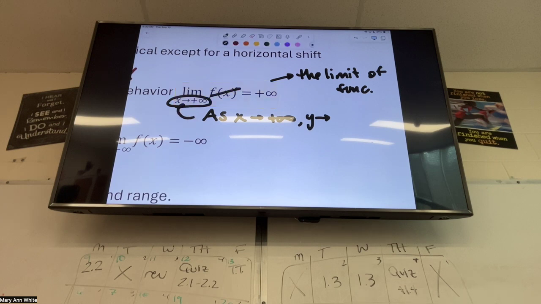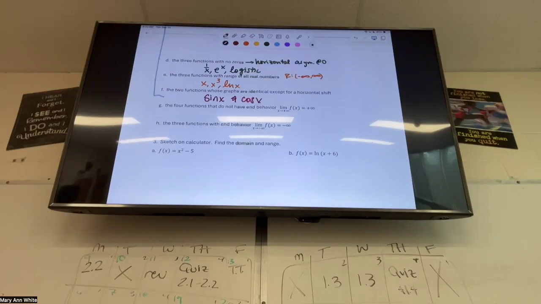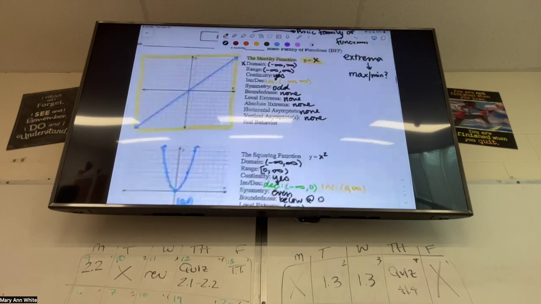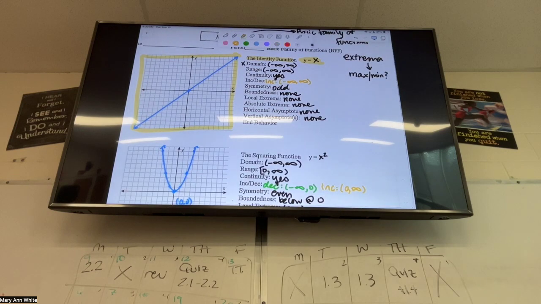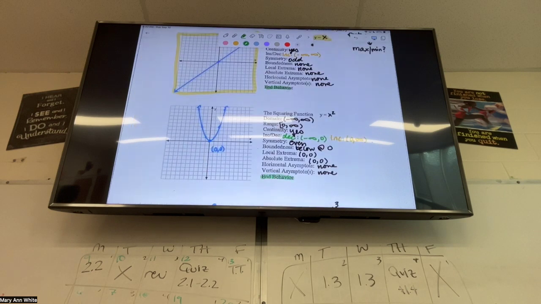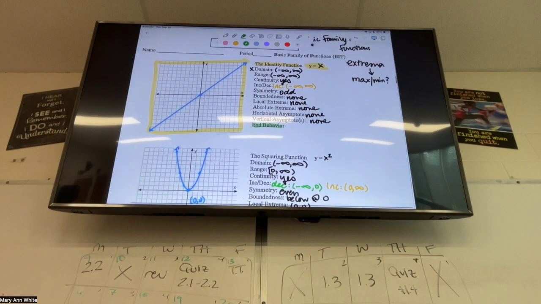So we'll do all of our absolute values and my limit notation, and then we'll come back and look at these two together, okay? So go back to the beginning of your BFFs. And we are now going to fill in all of these end behaviors. I'm hoping to get through all of them with you, but if we don't get through all of them, I'm going to ask you to finish them for homework, okay? So that we can use it moving on.